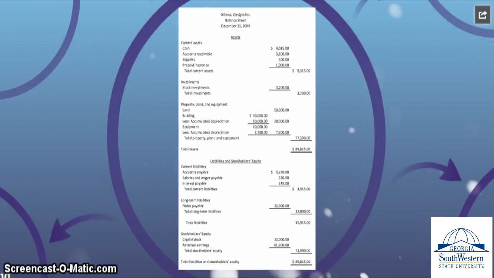So again, classified balance sheet, much more detail. Those different classifications are subcategories. In assets, we have current assets, investments, property, plant, and equipment, and intangible assets. Intangibles is not listed on this example, but that is another classification. And then for liabilities, we have current liabilities, long-term liabilities, and then we also have stockholders' equity, which that one hasn't changed. That one's the same. But again, you still have to balance this, even with all those subcategories. Total assets still need to equal the total of liabilities plus equities.